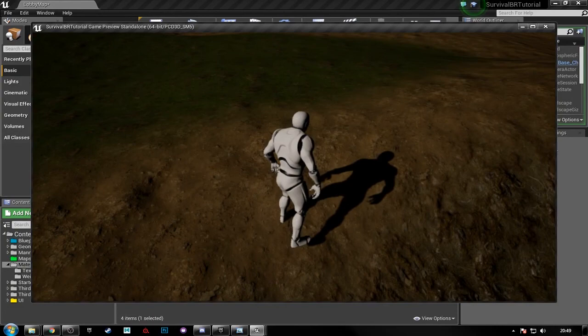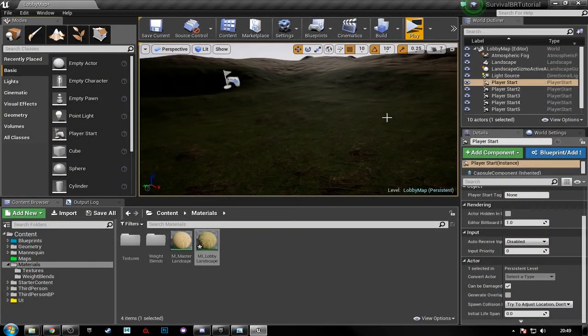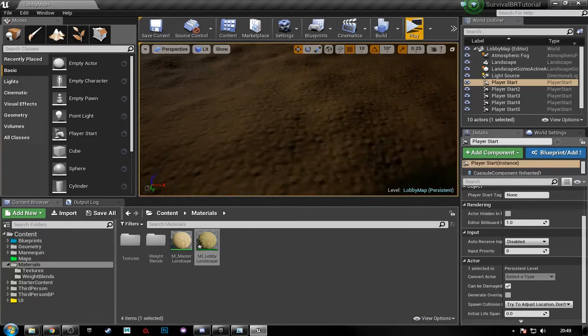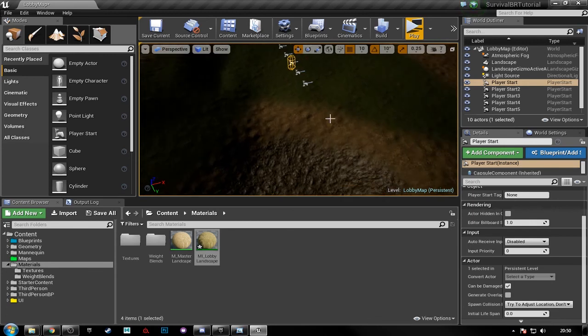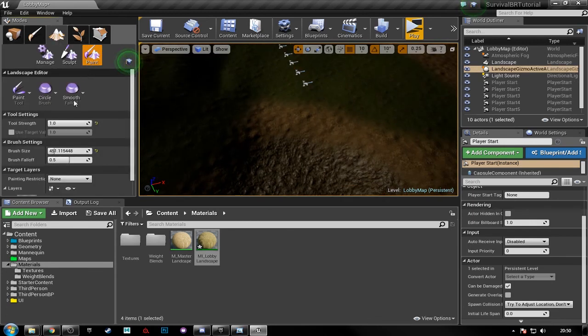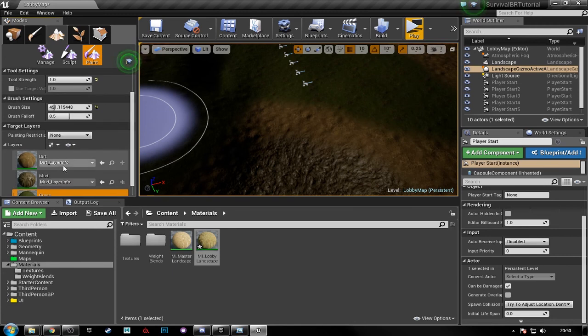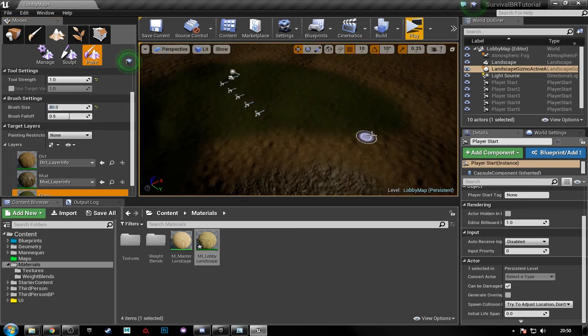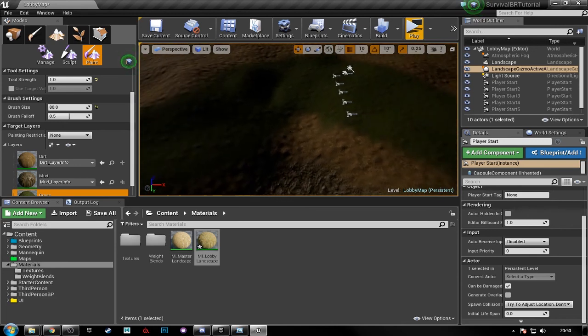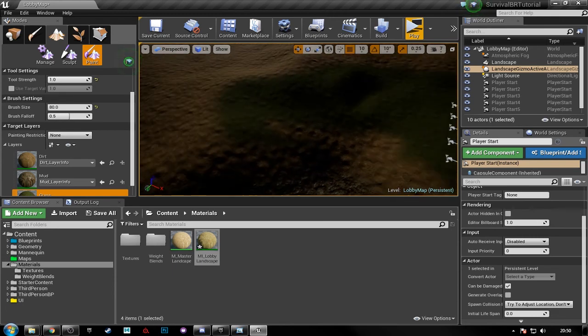Now before we finish up this video, let me just show you. You can see the lines where we stop. They're very apparent. So to combat that, you can blend the materials by, if you jump into our grass layer just now, and if we drop the brush size to say 30, that's too much, we'll say 80, that's fine. Okay, and if you hold shift, you can delete. So let's just delete some of it. Again, delete some of the grass.